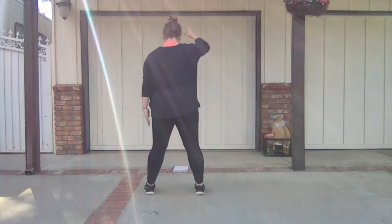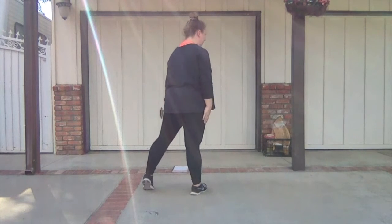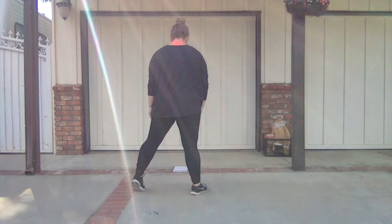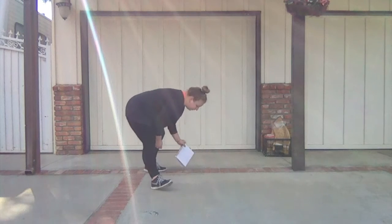One, two, three, five, seven, eight. One, two, ripple, ripple, five, six, seven, eight. Okay, so this is where we do the two different lines, or your two different lines of two different things.